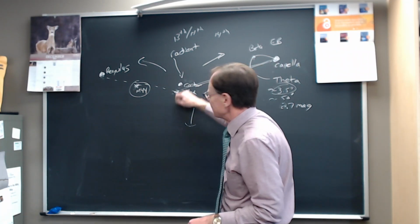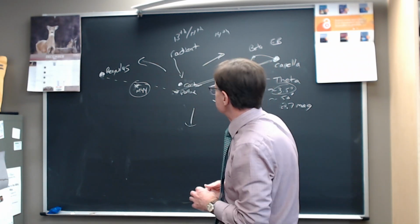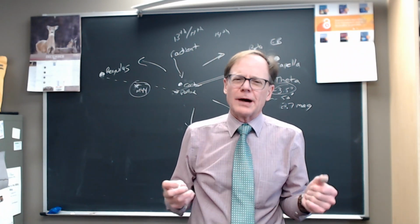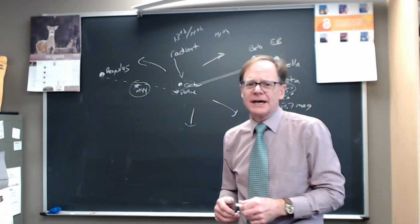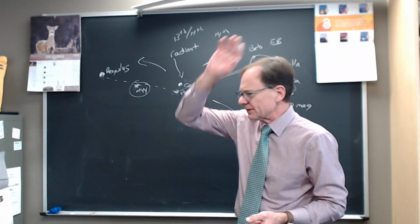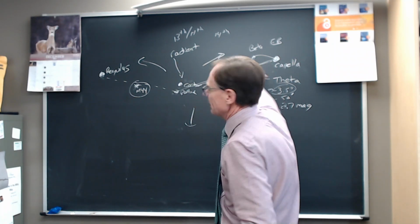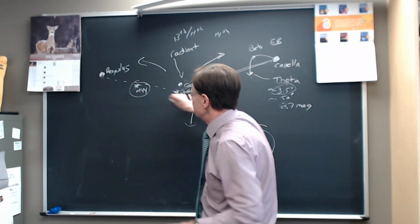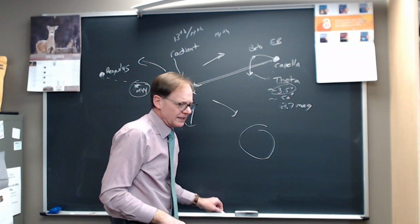Use Castor and Pollux, the twin stars that you see rise at 6 or 7 o'clock for me. So they're well placed in the east by 8 or 9 o'clock. And then 5 or 6 hours later, they're good and due south, and you see Regulus rising in the east and Capella pushing off to the west. Use these stars to find these other objects. Enjoy the Beehive Cluster M44 and the other stars in Auriga.